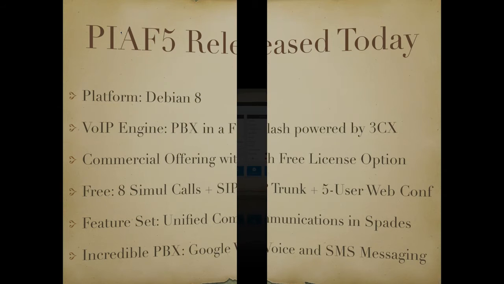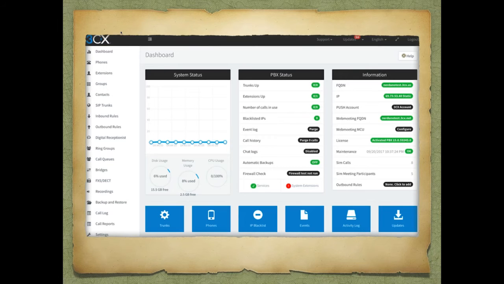This morning we also announced Google Voice for PBX in a Flash 5 running under 3CX. And we also documented how to add SMS messaging with Google. For those that aren't familiar with 3CX, it's another GUI. It's very simple to use.